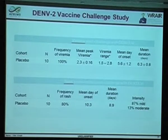So what NIH wanted to do was to get a little bit better idea of how the vaccine may actually work in the real world. And they created a challenge study. And if you may recall that the attenuated strain that's used in the trial is a chimeric from the dengue 4. What subjects were challenged with was this dengue 2 deletion 30, which was not quite as attenuated as the vaccine virus strains, and not from the same original source. So it's a different dengue 2 that subjects were going to be exposed to.